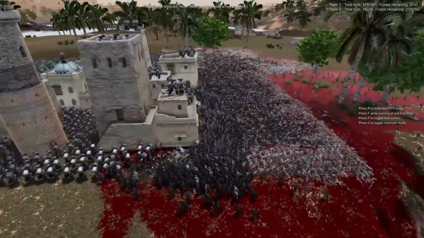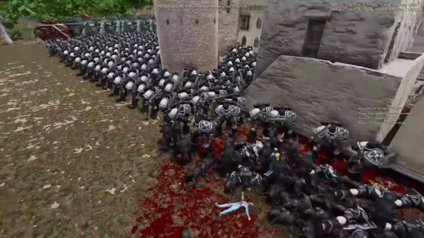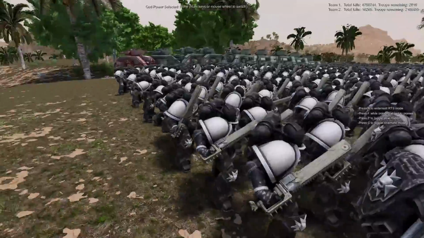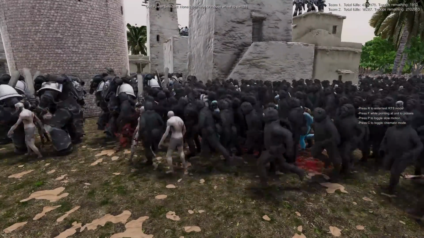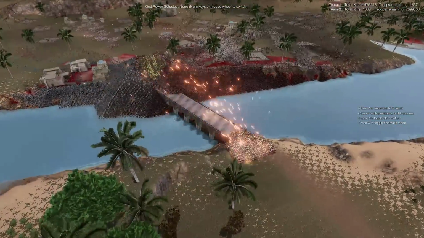Okay, the Black Templar Knights are not holding for very long, and Titus is completely surrounded over here. These guys do have 8,000 health. I just think they're not as good as some of the other modded units from Warhammer 40k, because it is an older modded unit, so I think they are maybe not up to snuff compared to the others, because the others are still holding out really nicely.